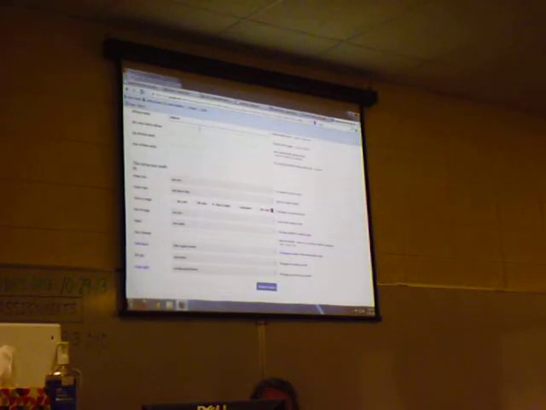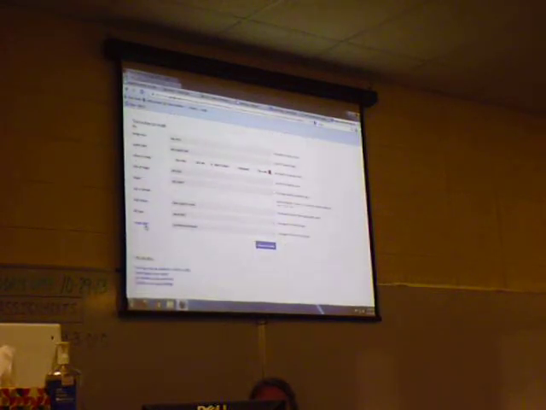You can put in a certain phrase here in quotes. You can say a certain color, certain type, certain region. So again, you can pick a country. That would help. But the one I wanted to show you was this usage rights right here. You can have it only bring up pictures that are free to use, share, modify, or even use commercially. So there's your copyright issue right off the top, because they're free to use for any reason. Or if you only want free to use but not sell, you can select that.